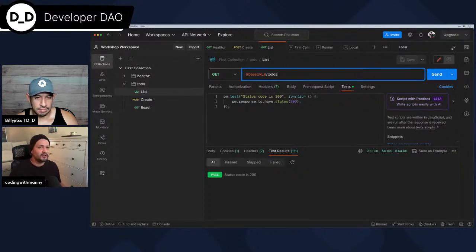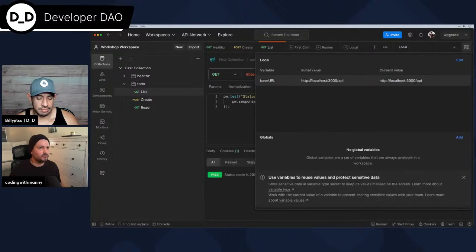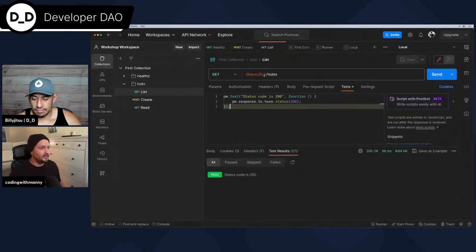And let's say I wanted to switch over to another environment. Let's say I created another one for production. I could duplicate this and then modify the base URL for my production or my staging URL and easily test that, or test those particular suites. So it's not just local, and it'll just replace this URL and the endpoints still stay the same. And you can see everything works correctly. So that's one way you can use environment variables, a very, very basic way to use environment variables for the URL.